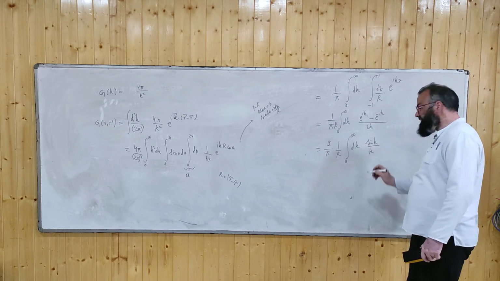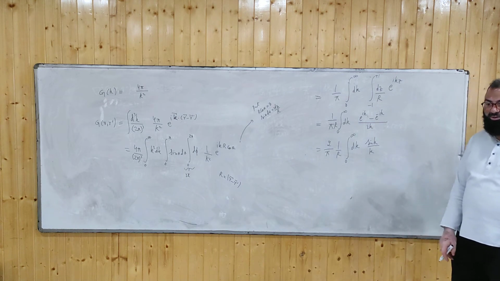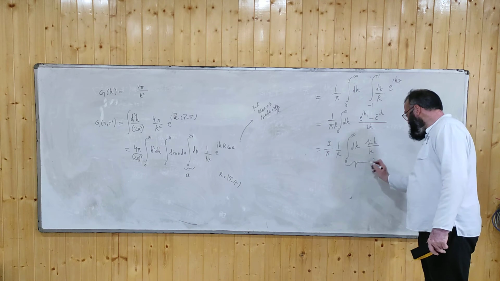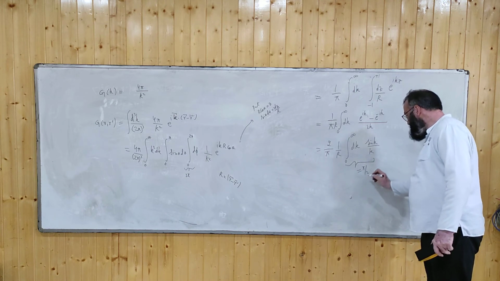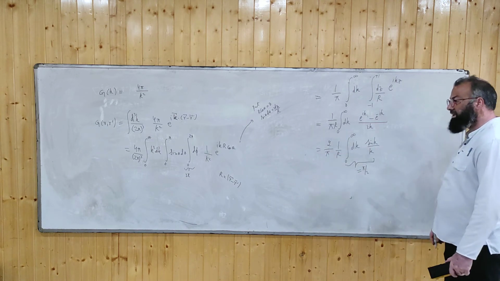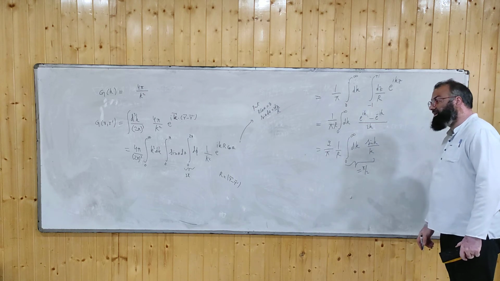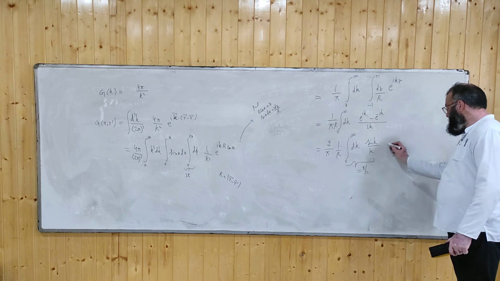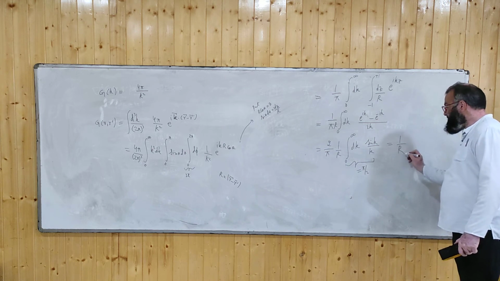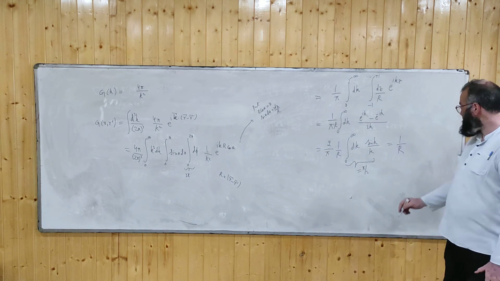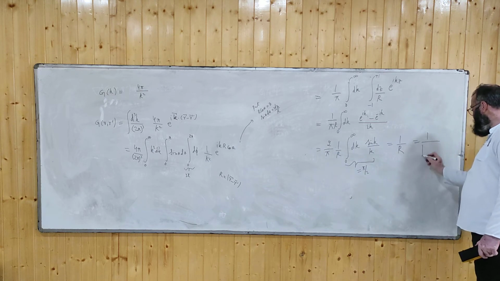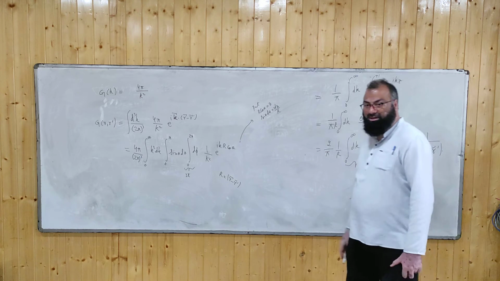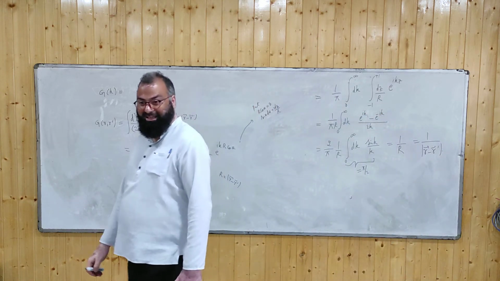What is the integration of sine x by x from 0 to infinity? It's pi by 2. So the value of this integral is pi by 2. Now this pi by 2 will cancel the 2 by pi. So it is simply 1 by r, that is, 1 divided by the magnitude of r minus r prime. So we have figured out the Green's function in a Fourier transform way. Clear?